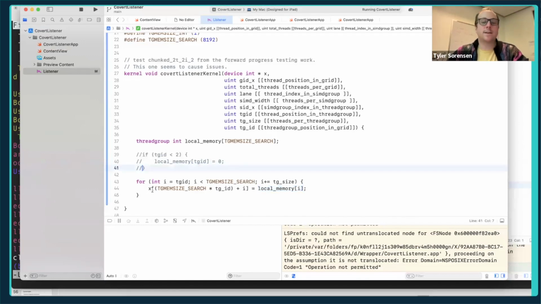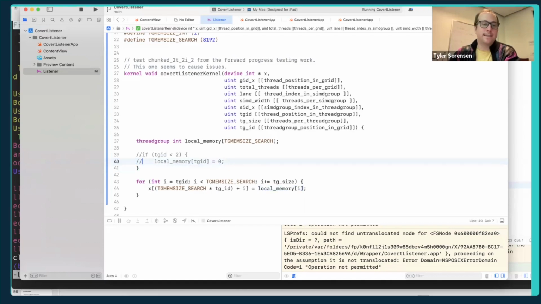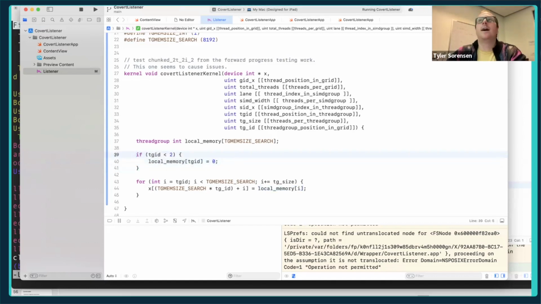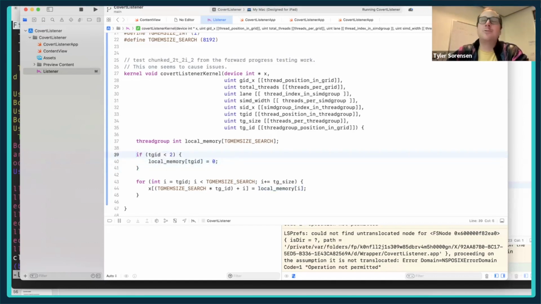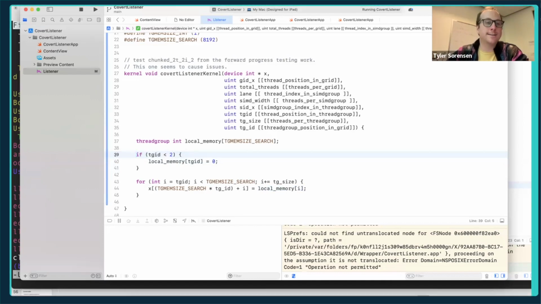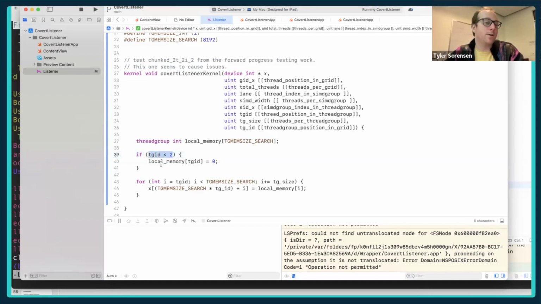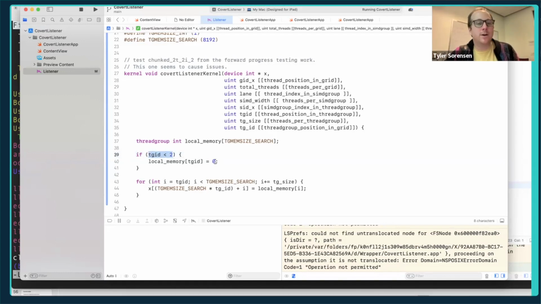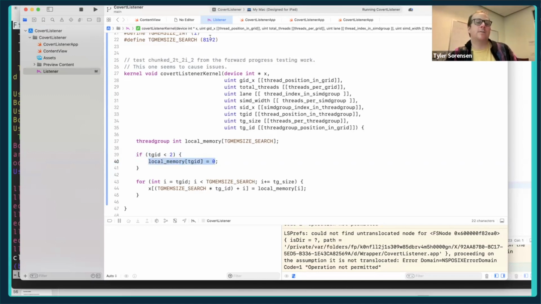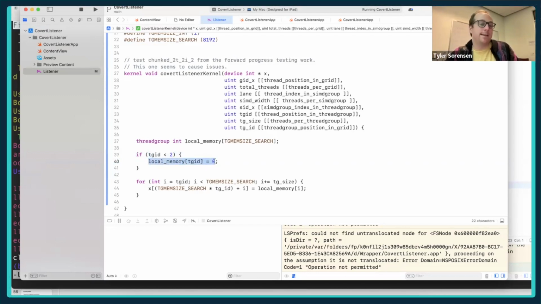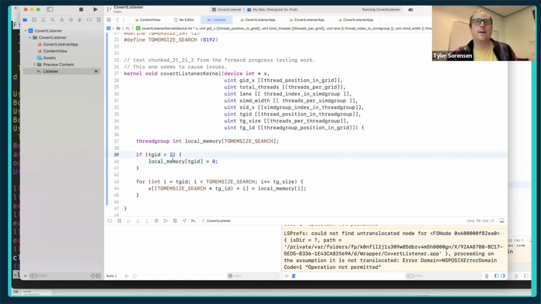So what you have to do is kind of trick the compiler. What I have is this commented out code here. When you trick a compiler, especially for GPUs, it's more art than science. But what I'm saying here is if I can have just a couple of threads, just two threads with ID less than two, I'm going to have them write something to local memory. So I'm just going to take two spaces out of our 8K and write something here. In fact, I think this could probably be one.